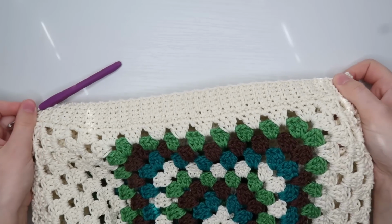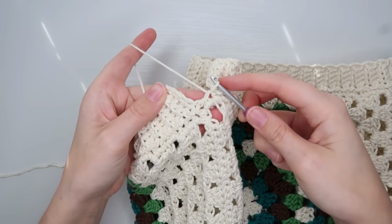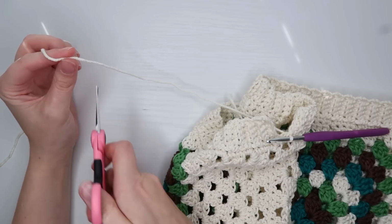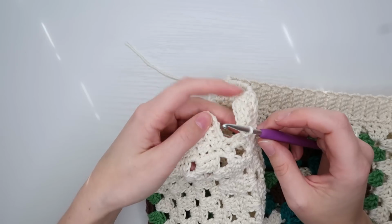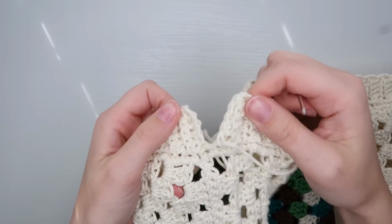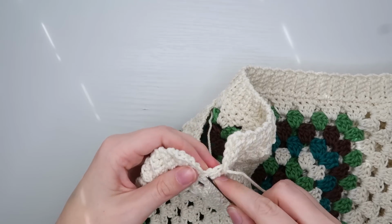Okay guys, I've made it all the way around with my ribbing. It's looking pretty good, but I just got to the last single crochet in the round, so this is where I'm going to cut off my yarn. Cut off enough to where you're going to have to sew this together, so a good amount. And then I'm going to just pull this straight out like so. And now I'm going to sew these two together just right up through here to connect the ribbing rows.